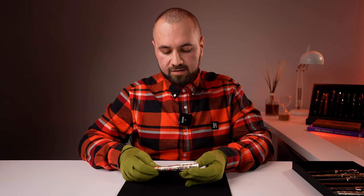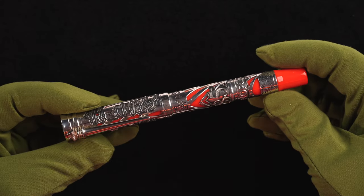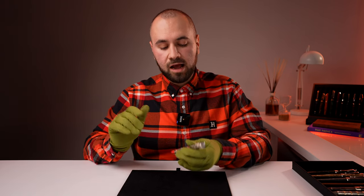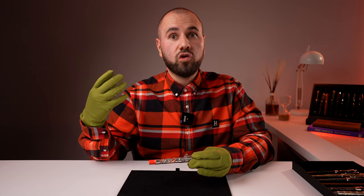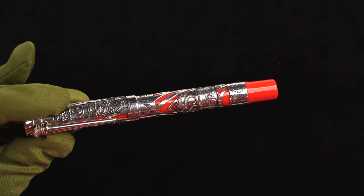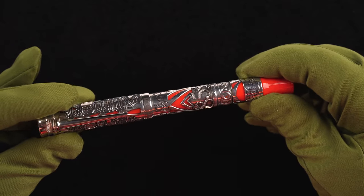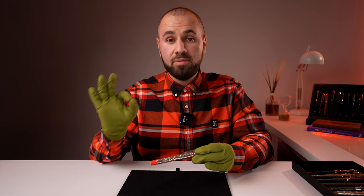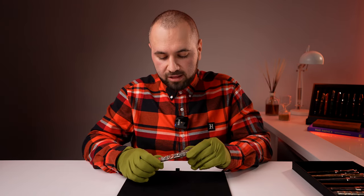First of all, let's start with something that I believe fits the holiday season — the Montegrappa Monopoly limited edition fountain pen. We reviewed this fountain pen and we have it in stock at Penventure. I really think the holiday season is the one to have such a pen, because it comes with a very large box with a Monopoly set crafted from silver. This is not only a pen but an experience. It is a quite special fountain pen made from silver with all sorts of features from the Monopoly game, and it can be a perfect fit for someone who appreciates time spent playing Monopoly and fountain pens.